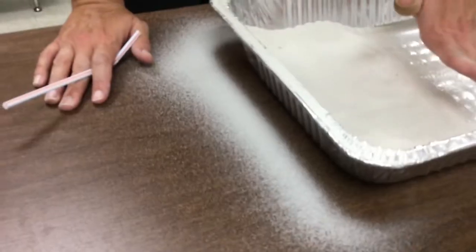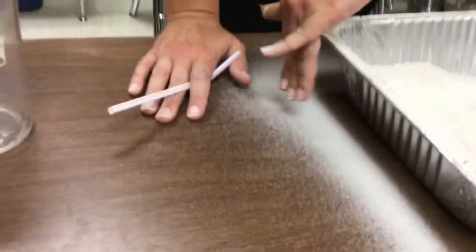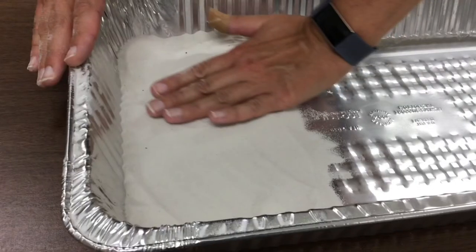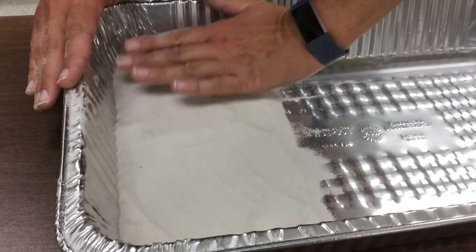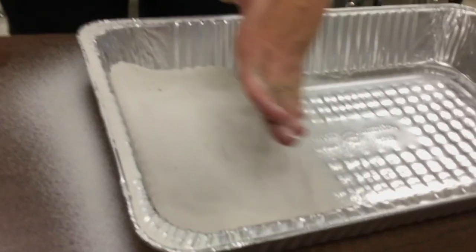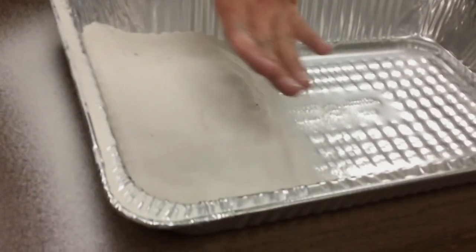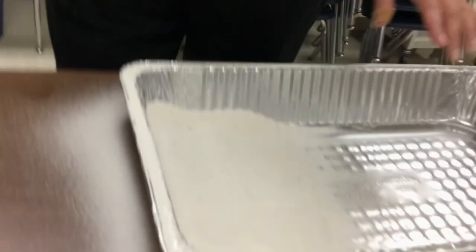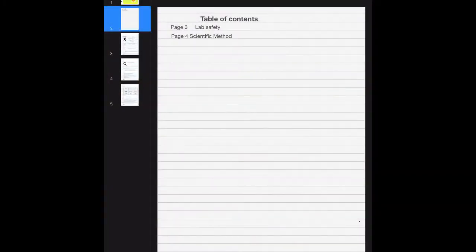Now you can see that it has piled up against this obstacle like a hill. And some of it has come off out the side and around, but most of it is there in a pile like a dune. It doesn't look like a big change unless you look back at the original and then look at the end. I didn't have to blow on the wind for very long to make the sand dune. So actually sand dunes can be made very quickly, and also they can be made over a long period of time. That's how you can make a model of how sand dunes are made.